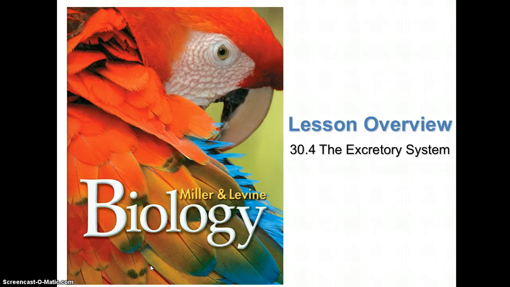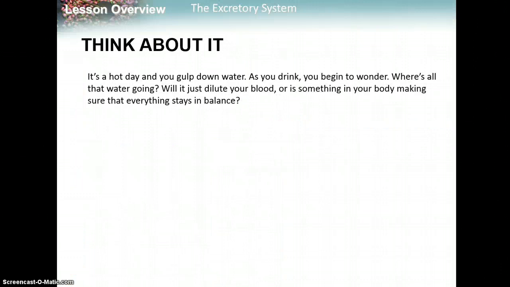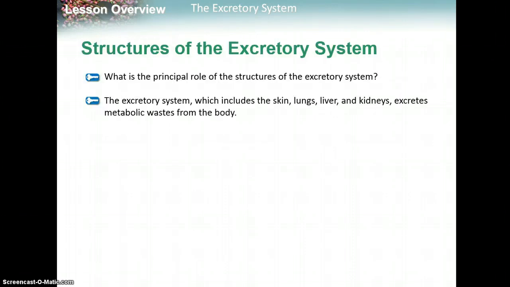All right, we're going to talk about the excretory system today and how that helps keep your water levels balanced in your body, which is again another way your body has homeostasis. So if you think about it on a hot day, you gulp a bunch of water down, probably wondering where is all that water going? Is it just going to dilute your water, or is there something in your body making sure that everything stays in balance? So that's the whole purpose of the excretory system.